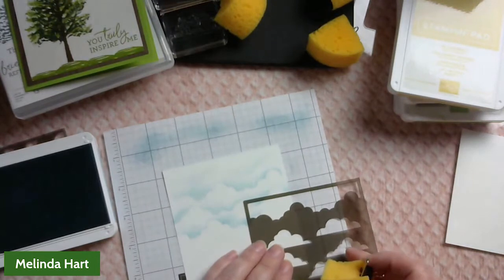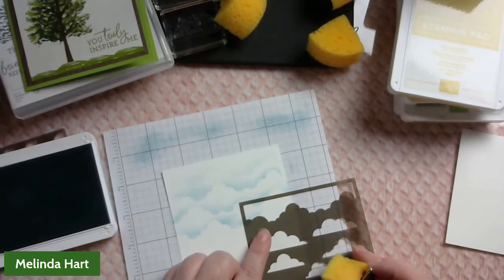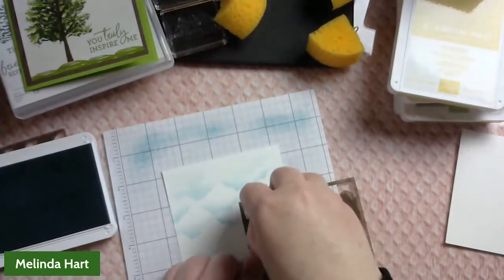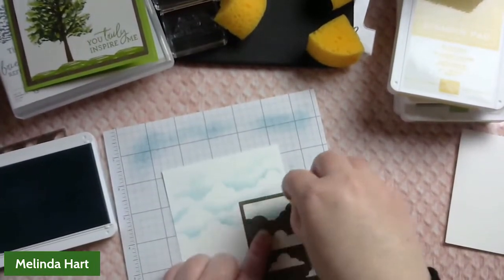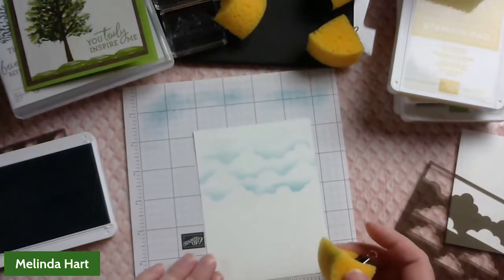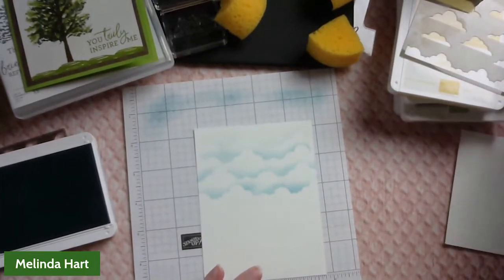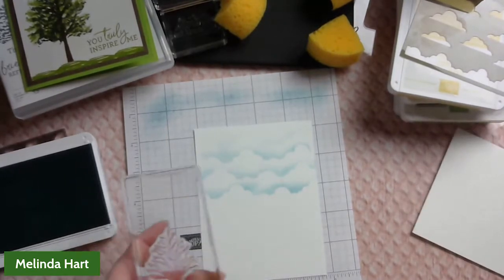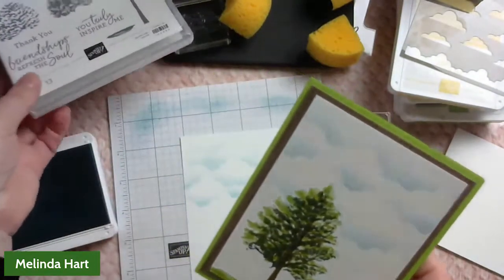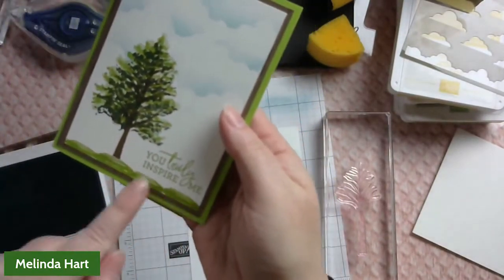Okay. And I'm just trying to line this up with one of the cloud lines here to finish that. All right, I think that looks pretty good. So we'll do our next step, which will be the tree, or the tree trunk rather. So with the tree trunk, and where did I put my little stamp? Let me show you this little stamp here. There's a little mound here, and I use that stamp here for the tree.